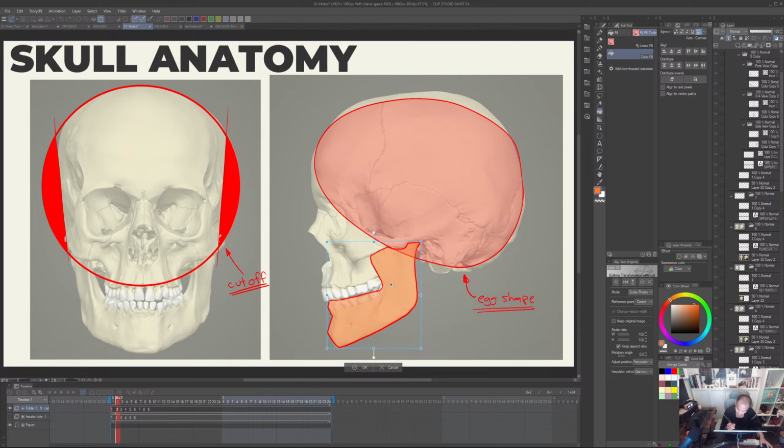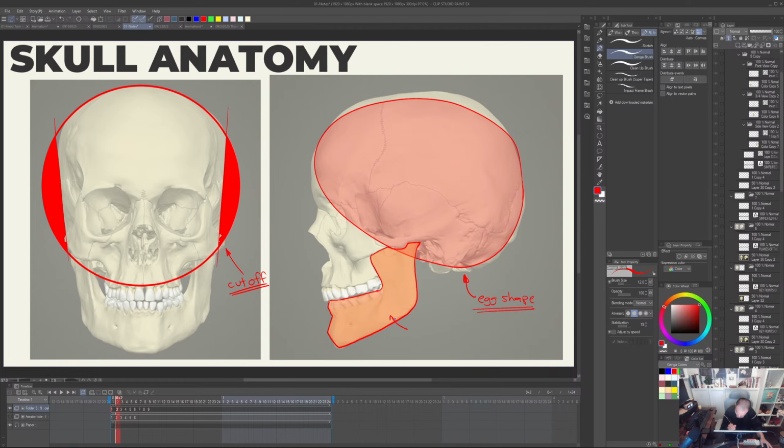So how it moves is that the anchor point is here, and that's basically the thing that moves to mimic our mouth moving, our jaws moving. So this is called the mandible, and it's the only thing that moves in the skull, right?